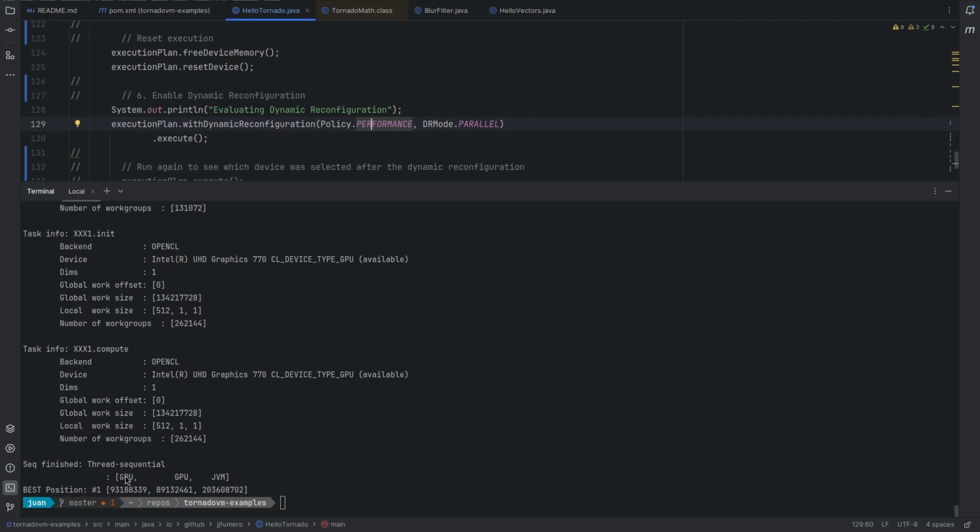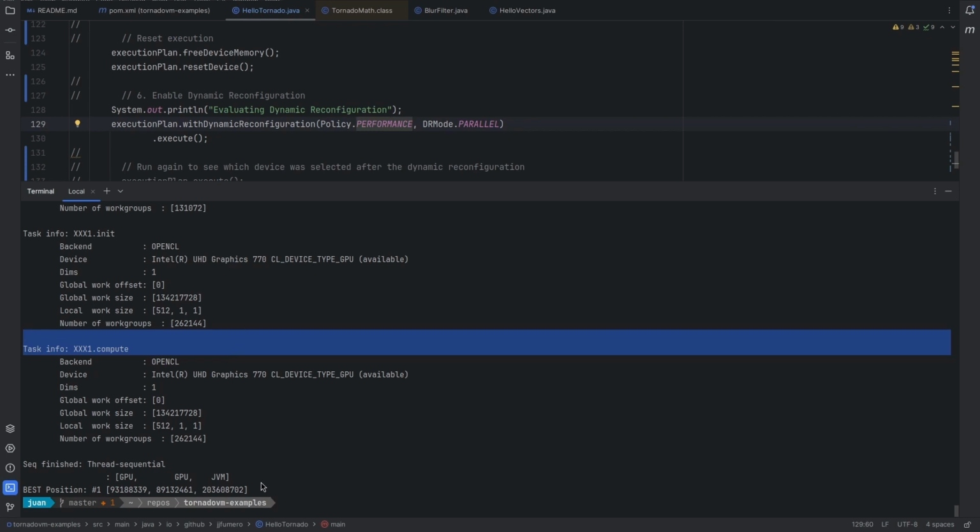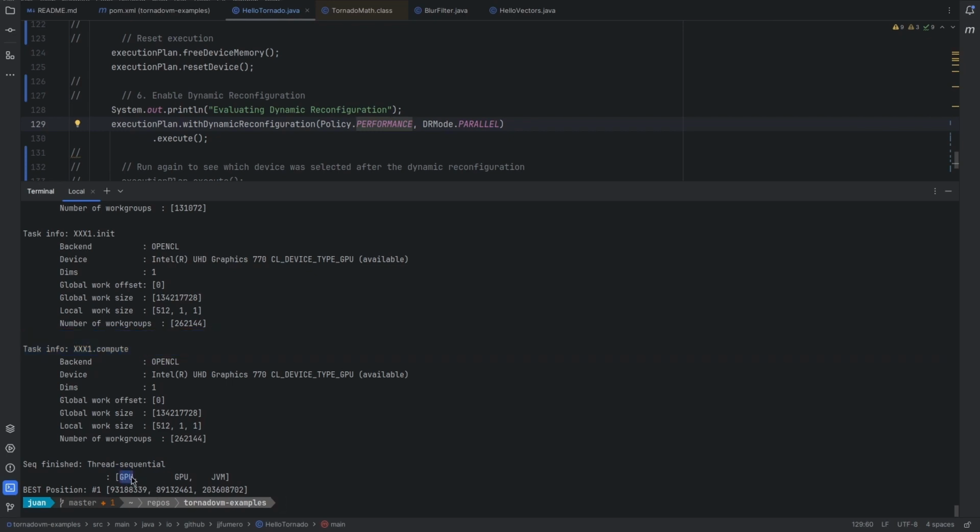And we see that in debug mode, it gets something printed for debugging. It says, I evaluate the task graphs on different devices. I evaluate on GPU 1, sorry, in this case it's the NVIDIA one, the GPU 2, which is my Intel, and the Java version. And this is the amount of nanoseconds that the evaluation took in peak performance. And it says, I evaluate on all of them.